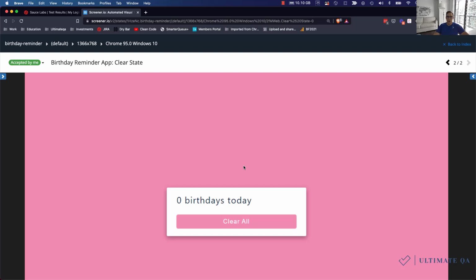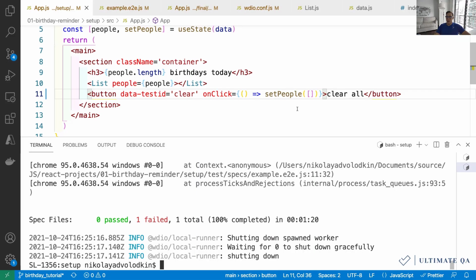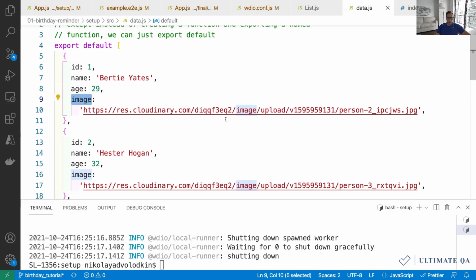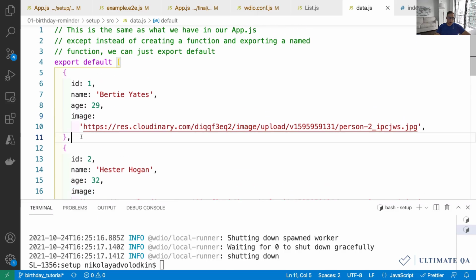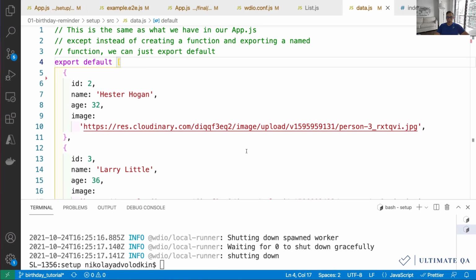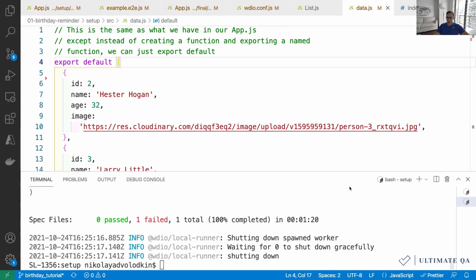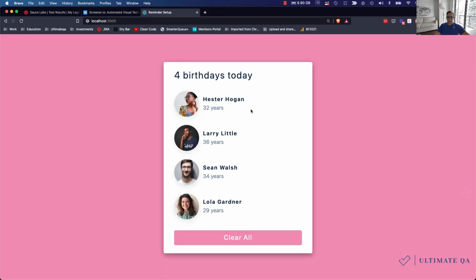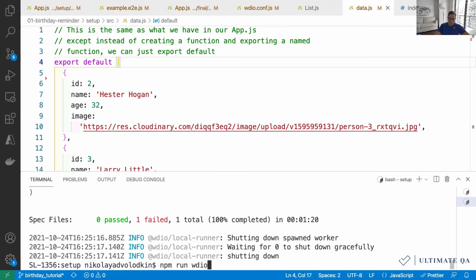In fact, if we wanted to make a change, let's say we went into data.js, and it doesn't matter. Let's remove our very first element. Save that. Of course, now we're not gonna have 5, and we can run our tests. Actually, let's look at our application first. Look, it only has 4 people now, right? And so if we rerun our tests, let me show you exactly what this will tell us.